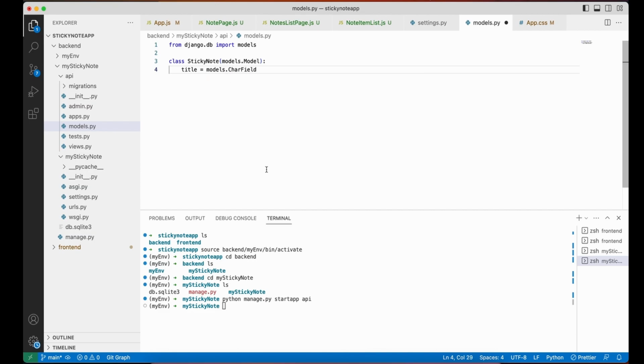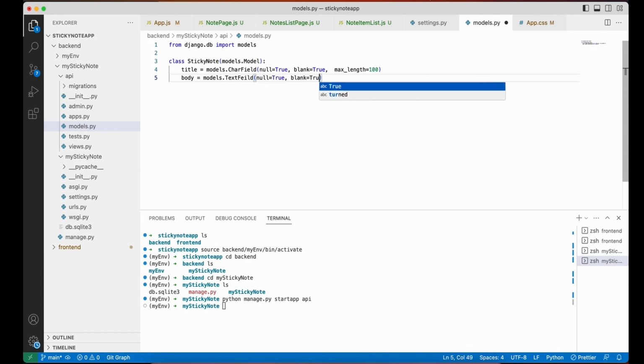And it's fine to be null or blank, so I set them true. And we set the max length 100 because it's just the title, we don't want to have more than that. And for the body we can use text field in Django, and also set null and blank as true.